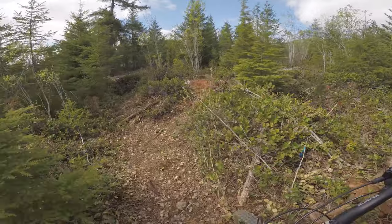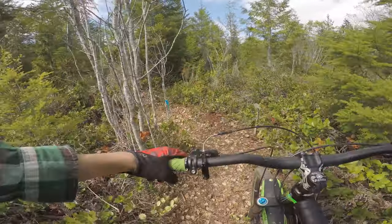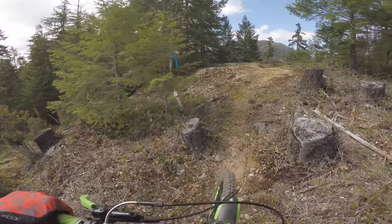I don't know when I'll get to fixing this. I did kind of ride through it. I just don't think the GoPro caught it. But I swear it happened. The file's corrupt.